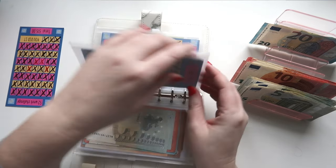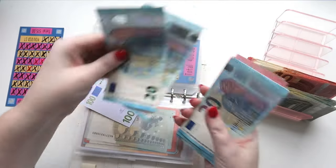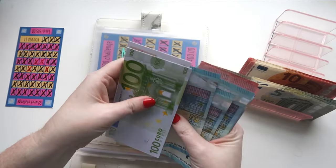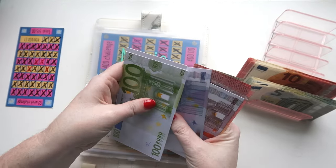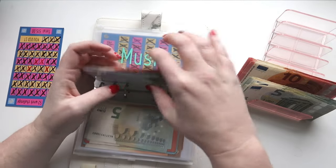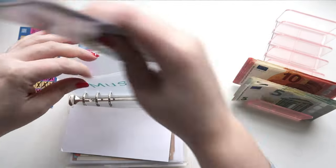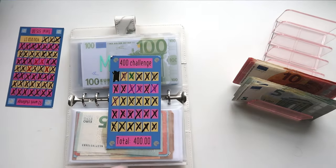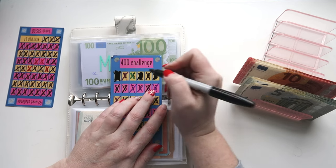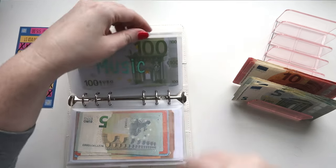Veni is not getting anything. Music is getting 50 euros. I'm going to add 20, 40, and then the 10 is 50. So in there now we have 355 euros. I'm recording this pretty much straight after the last cash stuffing that I did, so I've just put 50 euros into music — 20, 20, and 10.